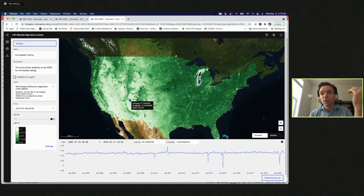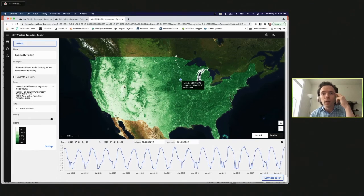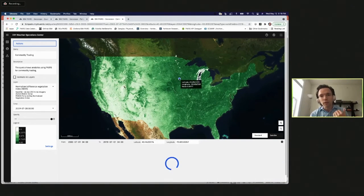As you know, this tells you roughly how much vegetation there is, calculated from the satellite image. And in the Rockies, this goes between -1 and 1, or I think between 0 and 1. There's not much happening. This is not surprising. Or in the Great Plains, not much growth. But if you go back to the Corn Belt, to the Midwest, you get these nice periodic annual patterns. That means you've hit a farm in the Midwest.